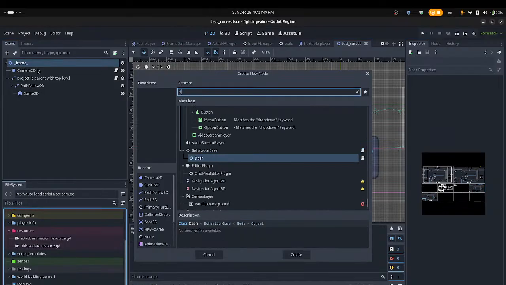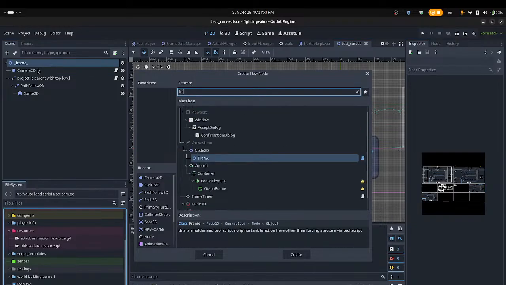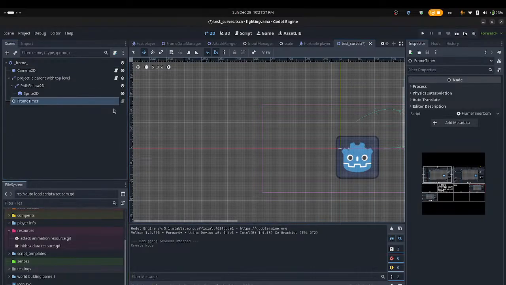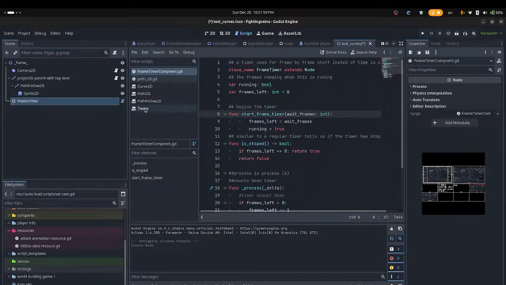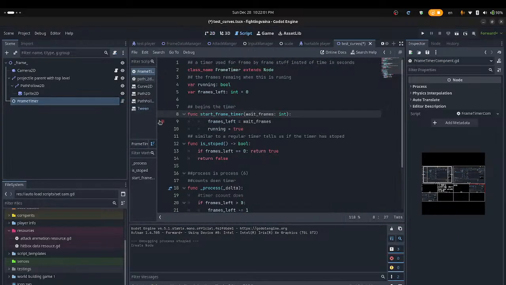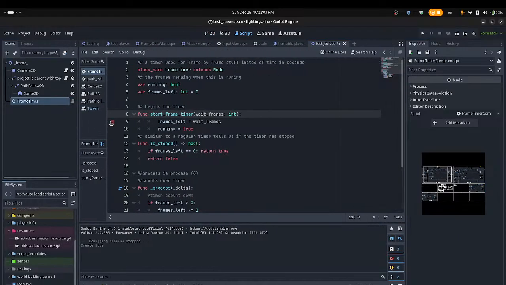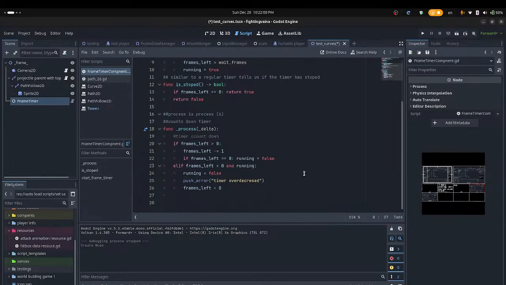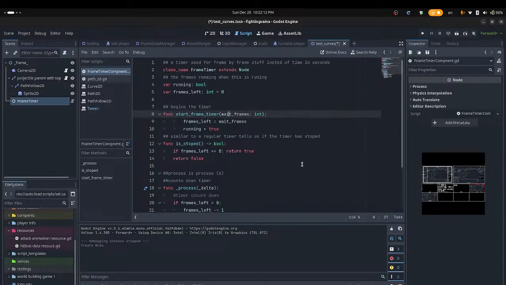I have new child frame timer thing that takes in a value that's like start timer, and then if it's stopped or not. Frames left. I guess I could use this, kind of.